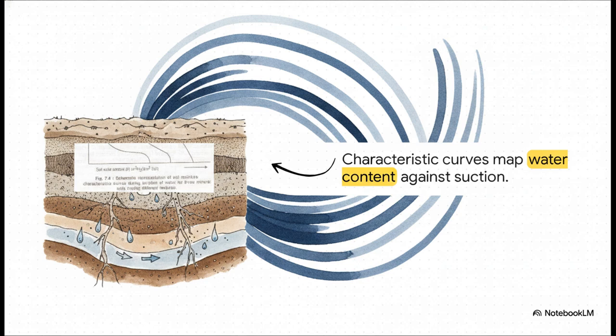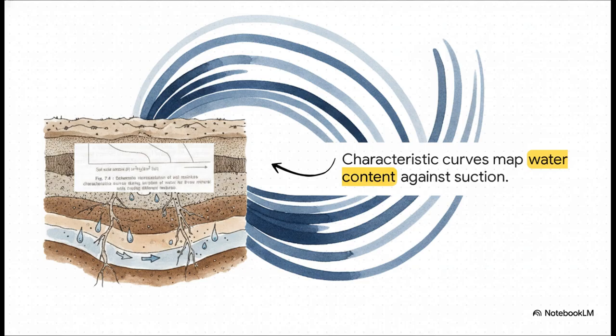All right, Section 3, decoding moisture characteristic curves. So how do we measure this? We use a soil moisture characteristic curve. This maps the water retained by the soil against different matrix suction values. Matrix suction is basically just a measurement of how hard the soil is pulling on the water. And the term retention here is used as a catch-all to cover both the uptake of water and its release.